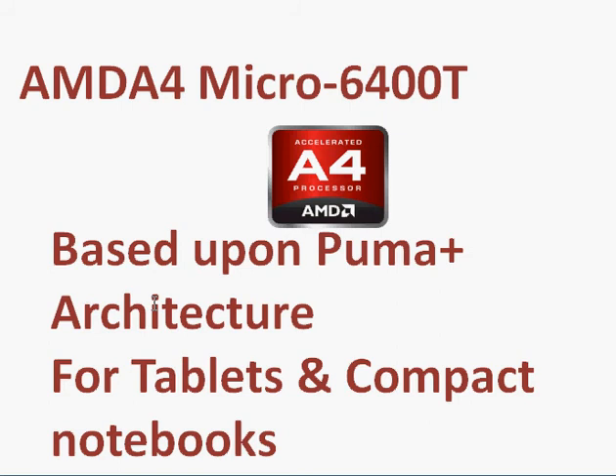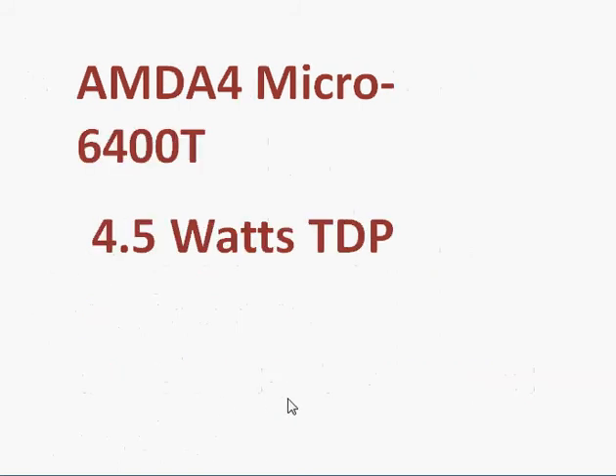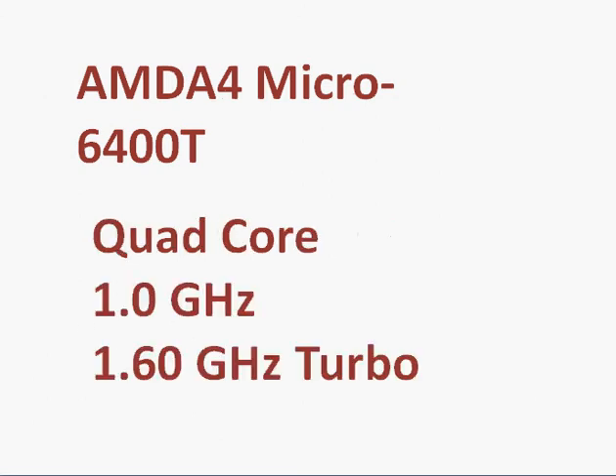It's an ultra low power processor with an APU TDP rating as low as 5.5 watts. Looking at its clock frequency, the CPU is a quad-core with a 1 GHz base clock and 1.6 GHz turbo clock. With these four cores, your multi-core performance is going to be as good as any entry-level notebook, and you should not feel any lag in computing power.